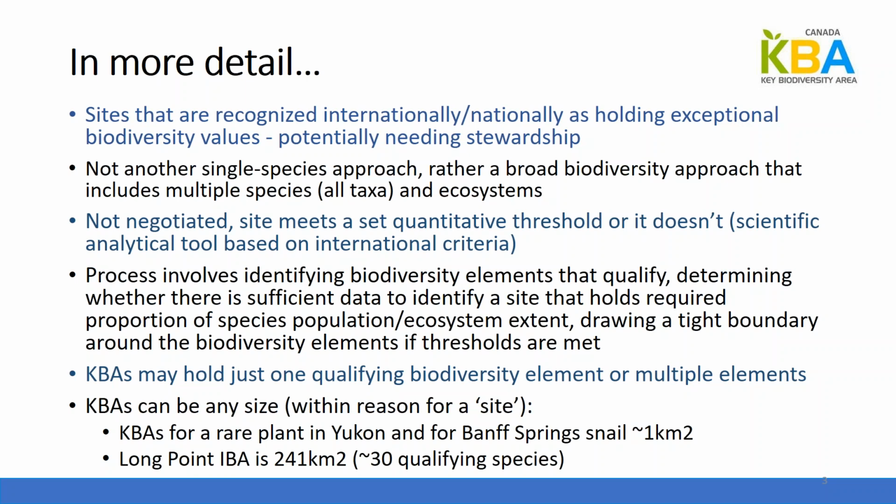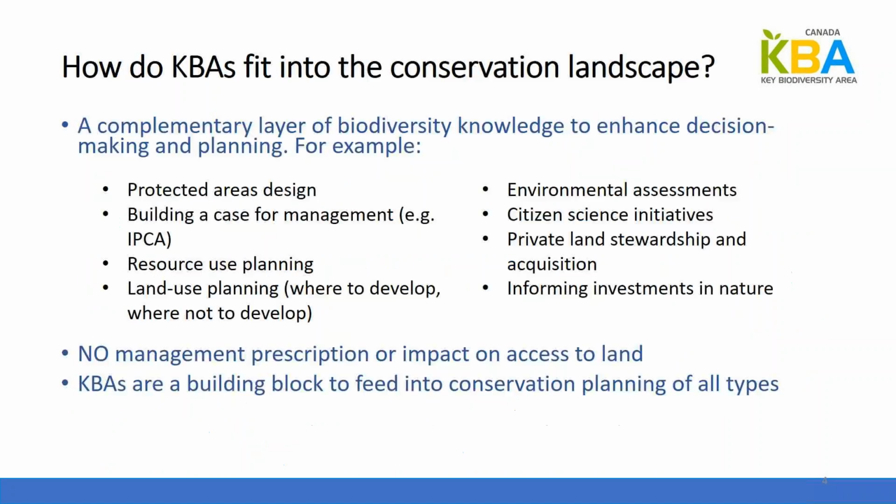This can be a building block that can fit into other processes to identify larger regions that are important for biodiversity. And that's pretty relevant in Canada. So I'm not going to dwell on this too much, but just to say that this building block can fit into processes that are ongoing within provinces and territories at the national as well as the subnational scales and even in local communities. It's a complementary layer of biodiversity information.